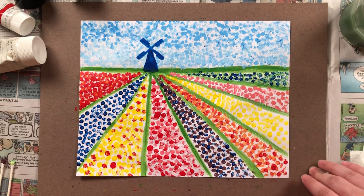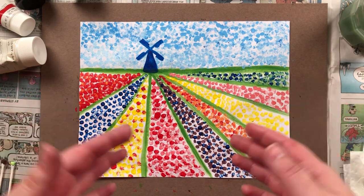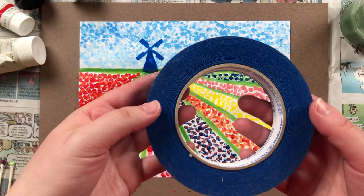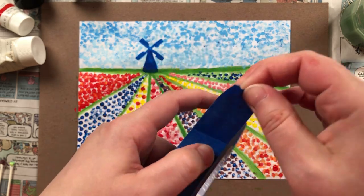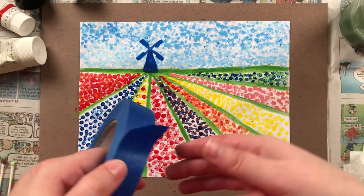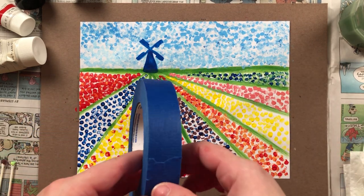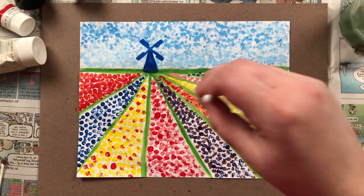If you have really little kids, that may not be very good with trying to fill in a landscape, I would definitely do it on a canvas or something really heavy material. Watercolor paper by Canson would do really great as well. And grab some painter's tape or masking tape. Masking tape's usually that tan yellowish. And you can tape down on their sheet of paper, creating maybe their first initial of their name. So my name is Jamie, so I could do a J and mark it out on the canvas and just have them go to town with the Q-tips and the colors and just do their dots all around.